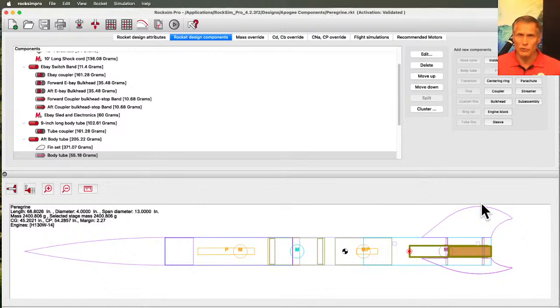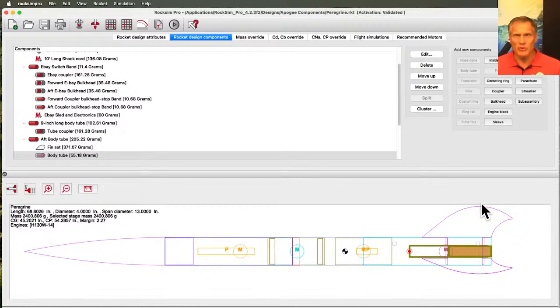There are four forces acting on a rocket. There's lift and drag, and those are aerodynamic forces, which need air flowing over the rocket. The other two forces are gravity, which, because the rocket has mass, is going to be pulling down on it, and the fourth force is thrust. So we need to make certain that we have enough lift and drag to make sure the rocket stays stable.